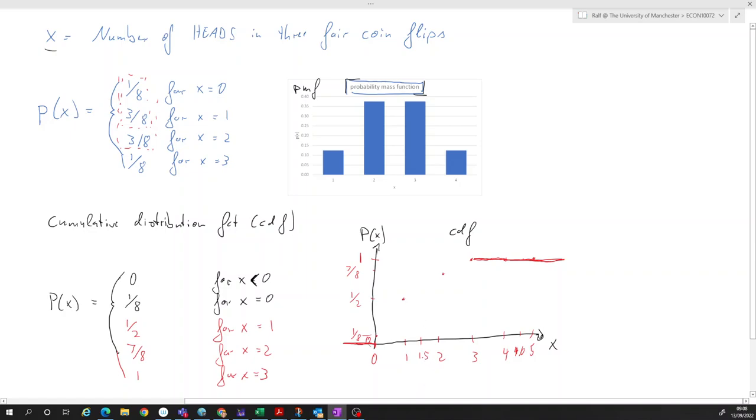Well, it's going to be exactly the same as the probability that x is smaller or equal to one, because there's no possible outcomes in between here. So that probability - there should be a line all the way up to here. And the same here: what's the probability, for instance, that the outcome is smaller or equal to 0.6? Well, that's the same as the probability that the outcome is smaller or equal to zero, right? So in between here we are also having this line, and in between here we are having this line.